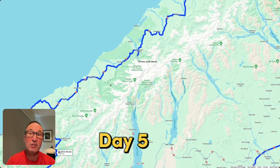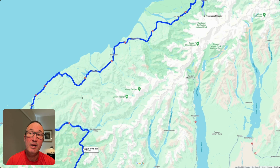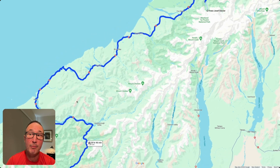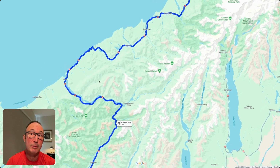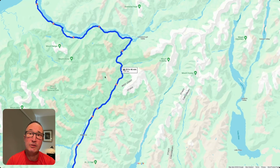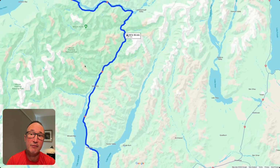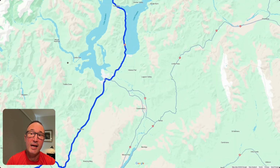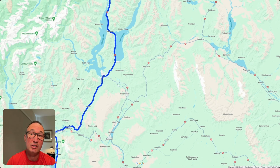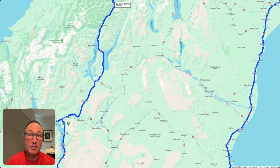Then this is probably SH6, State Highway 6, one of the most scenic roads in New Zealand. Lots of rainforest, you're passing beaches here along Bruce Bay, and it's really totally underpopulated, so there's not a lot of people living here, so you need to be a little bit prepared, especially self-drive. Then heading over the Haast Pass here, it's one of the alpine passes you're crossing from the west coast to the Otago region. Again, I've done a number of videos on that, and you will arrive into the Otago region, which has totally different scenery than the west coast of the South Island.